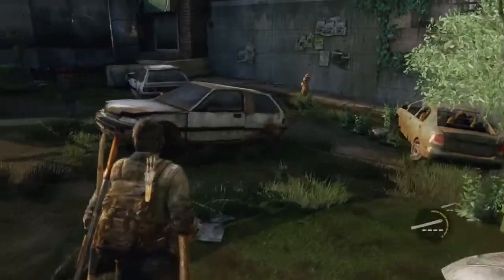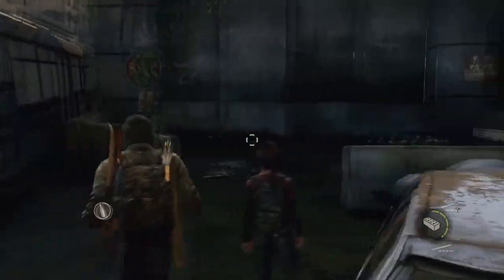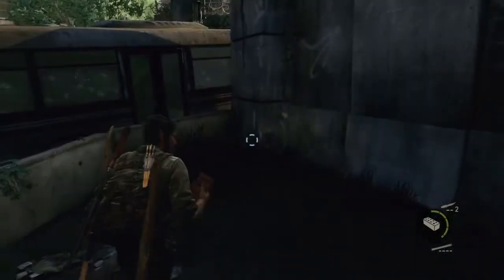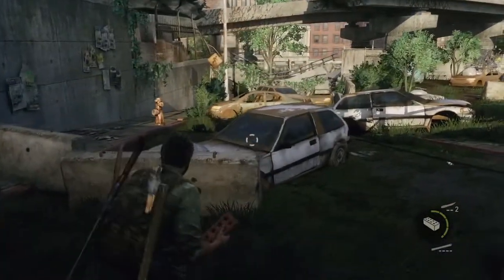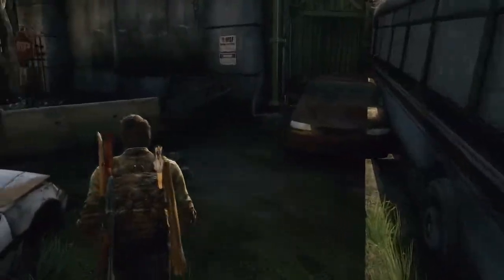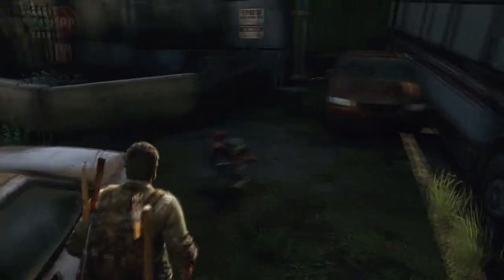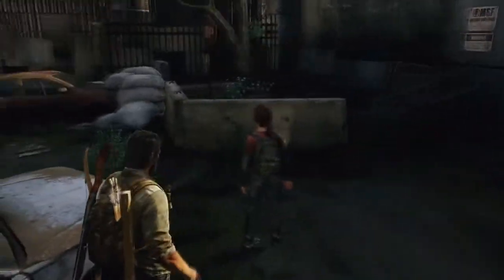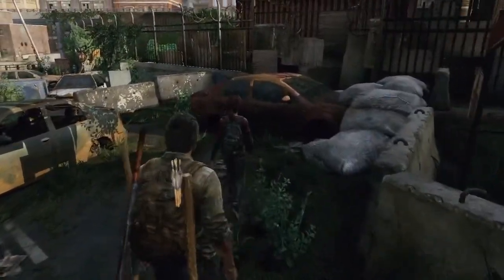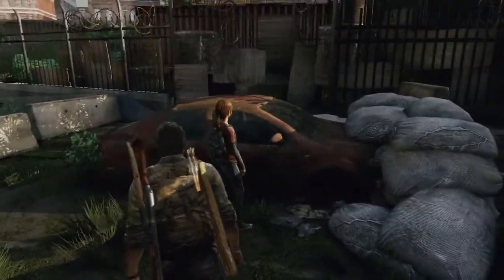Okay. What we got over here, Ellie? Anything good? I'll have that. Now, don't forget to look for loot. Definitely prefer to take the brick. Pretty sure. Somewhere around here we can get Ellie to tell us a joke, I think. In your own time.